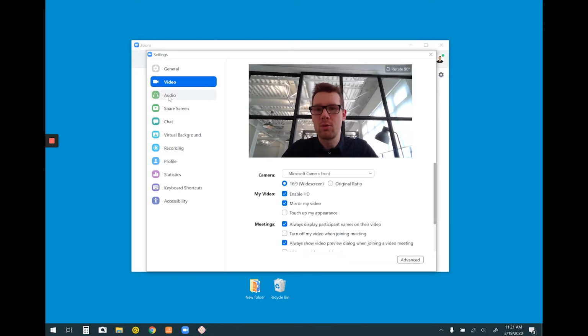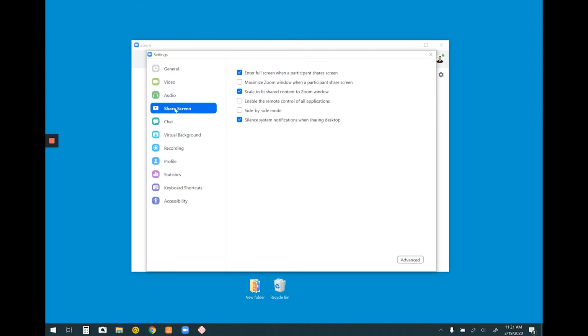So there's a lot of settings in your Zoom setting options folder. You've got a bunch of different tabs, everything from general to keyboard shortcuts. There's a lot you can do and a lot you can adjust with settings. So if you're having any issues at all, check your settings. If you want to configure your video or your audio or your share screen options, there's a lot of options here in your settings tab. So run through those, and if you have any questions, again, please don't hesitate to ask us.